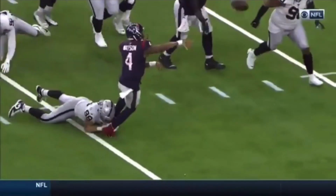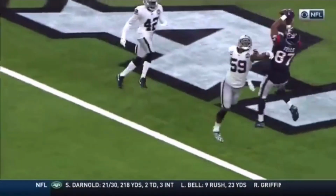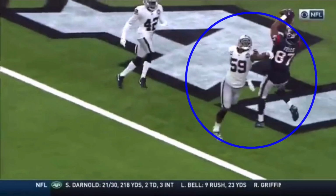Anytime we're in the red zone, I'm going to talk about this first, so I don't have to talk about it later. Anytime we're in the red zone and we got a big guy, tight end to throw to, big outside receiver, we could throw it above the rim. We could put it on his back shoulder. Anything, just give him a chance, right? In the red zone, it's all about chances and it's all about matchups. So we give our guy a chance.